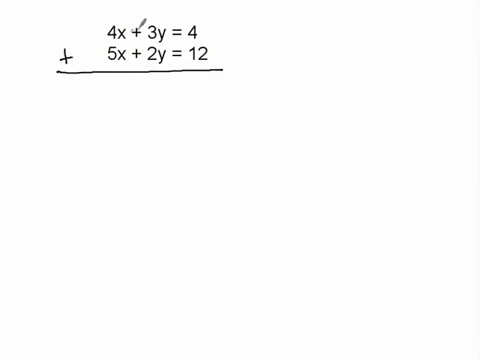Anyways, you have 4x plus 3y equals 4 and 5x plus 2y equals 12. Whenever you have a systems of equations, you're going to have two variables, like an x and a y. So you can't just solve for x or y, because otherwise you'd get it in terms of x or in terms of y. So you have to eliminate one of the numbers in front here. So you have a 4 and a 5x and a 3 and a 2y. You either need the 4 and the 5 to be the same or the 3 and the 2 to be the same.